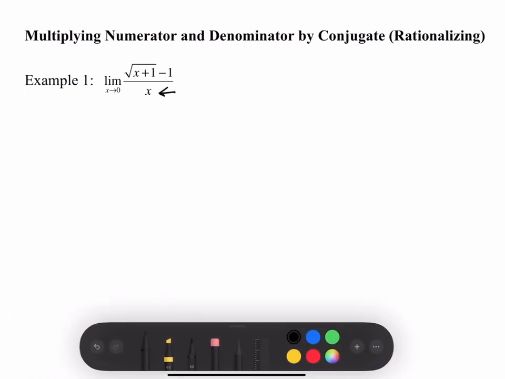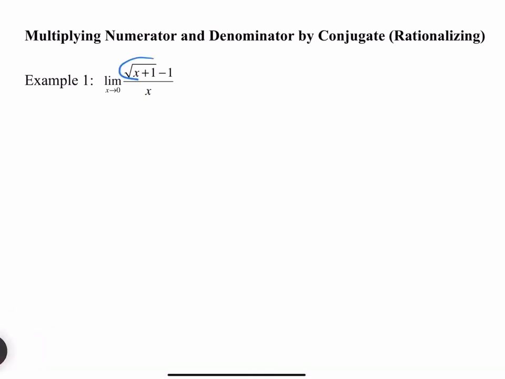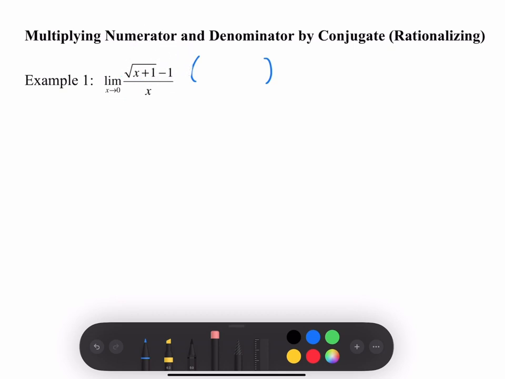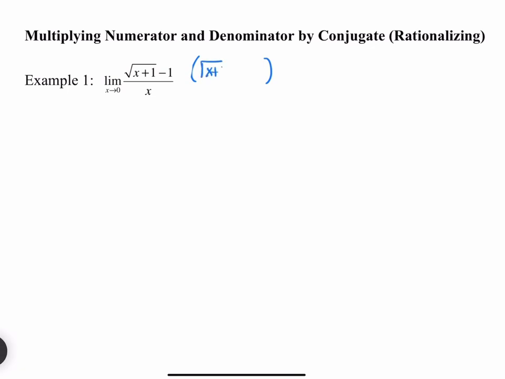So the conjugate of the numerator, I have two values that are being subtracted. I have this value minus this value, so two values. And I'm going to take those exact same values, and instead of subtracting them, I'm going to be adding them. So my first value is the square root of x plus 1. The second value is 1. And instead of subtraction, I'm going to be using addition between them. Whatever I multiply, I can't just introduce an expression and multiply it. I'm changing the math problem there. So I would need to do it also to the denominator so that it doesn't change the math problem.